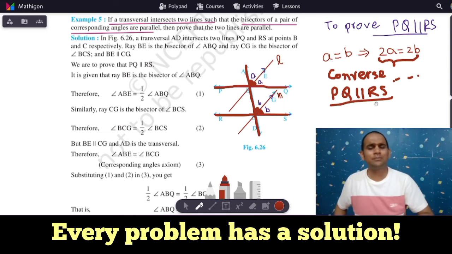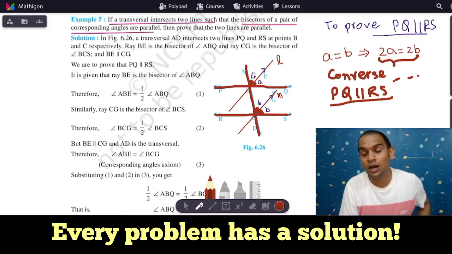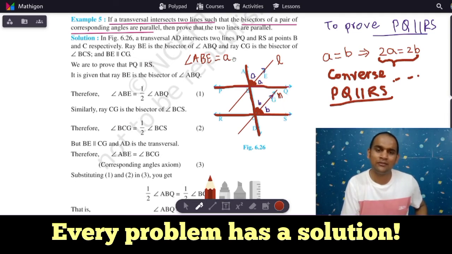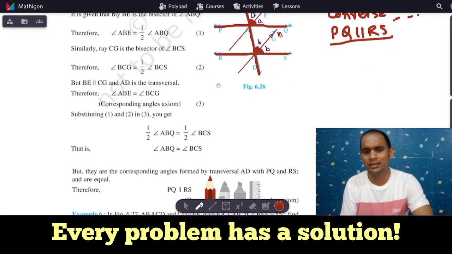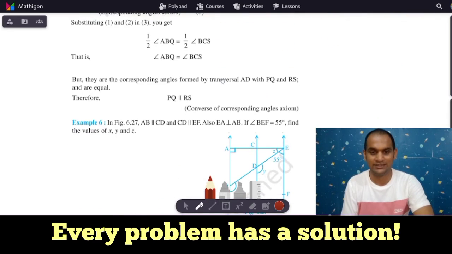So you can follow this method. It is completely correct, but once you assume this value A, you must write at the very first that angle ABE is taken as A. Once you have done that, you can follow this method very easily. I find that this might be very helpful. That is why I have taught a slightly different method from what is discussed in the NCERT textbook example. Okay, I hope that makes sense.